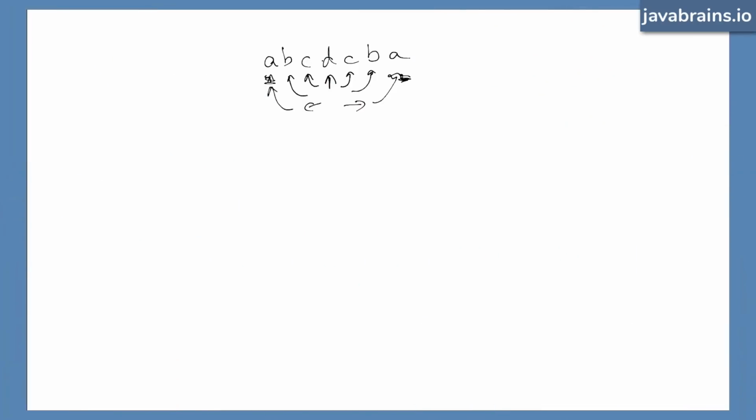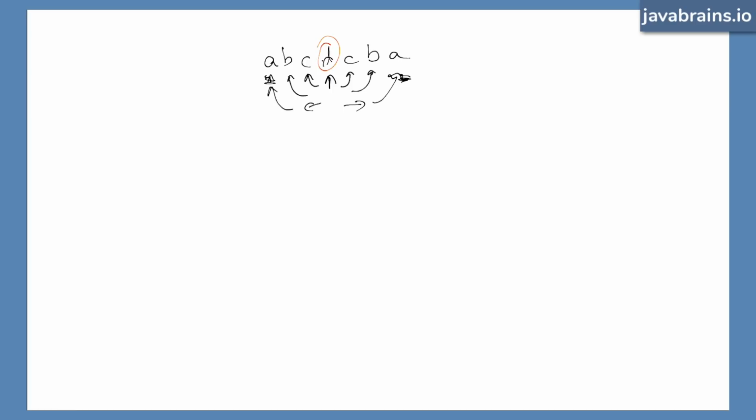All right, will this work? Technically this will work, but there is a small problem here. What if there isn't a middle? Like the example that I showed you here, this one has a middle, which is D. This is the guy in the middle, right?